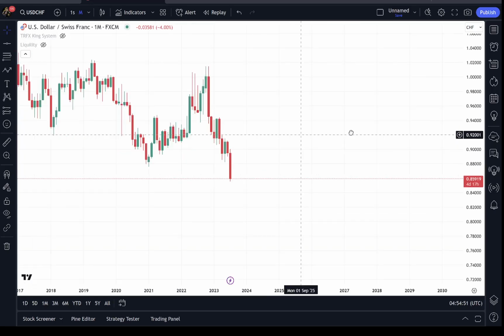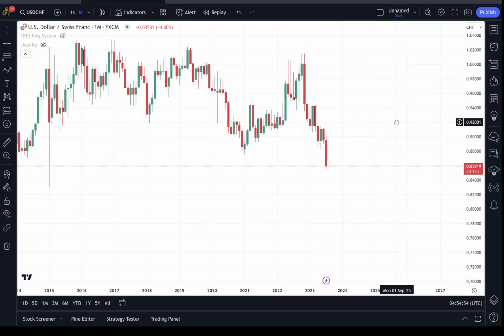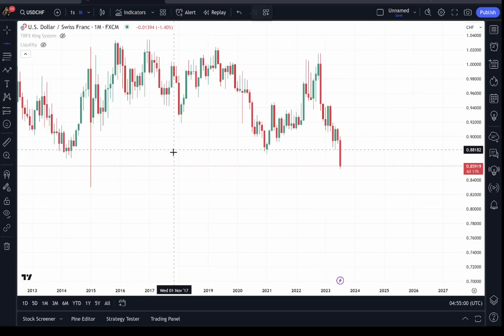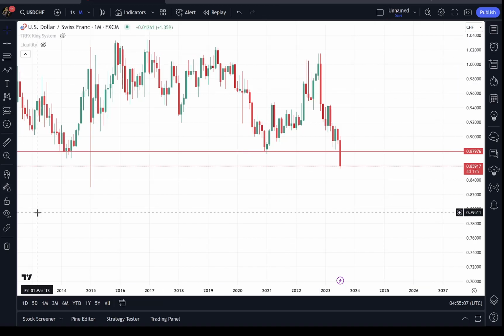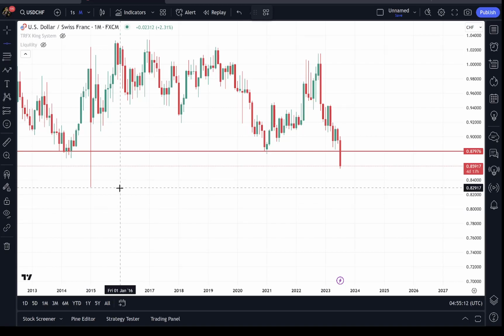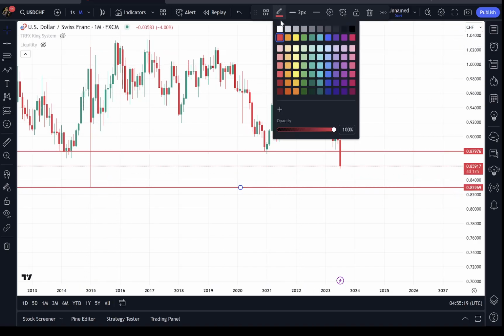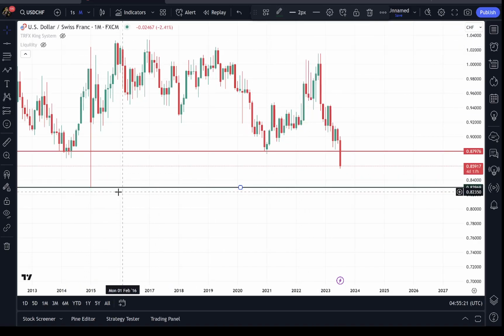First off, we want to head over to the monthly charts and see what is going on. We are looking like we're going to finally get the close below 88, the monthly close. On the monthly charts, these are the key areas that I'm looking at the moment. We've got this 2015 depeg low. Okay, this will be different across all different platforms.